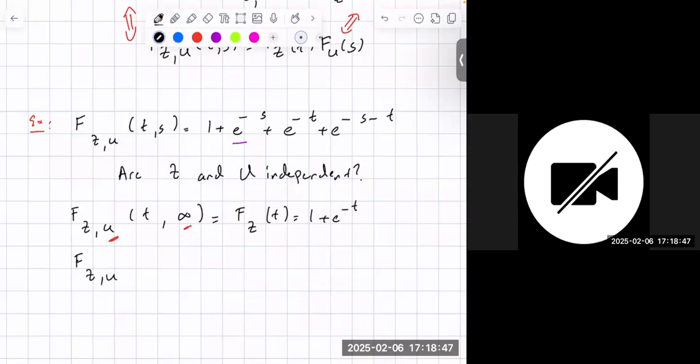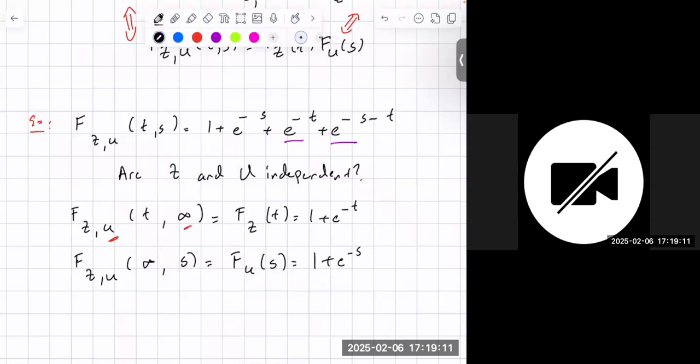Now let's plug in infinity for the first component. This will give me the density of the second one. And this time I'm plugging infinity for the variable t. Well, this is going to be 0. This is going to be 0. I will only have, yeah, question? So far, so good? I thought somebody was asking a question.